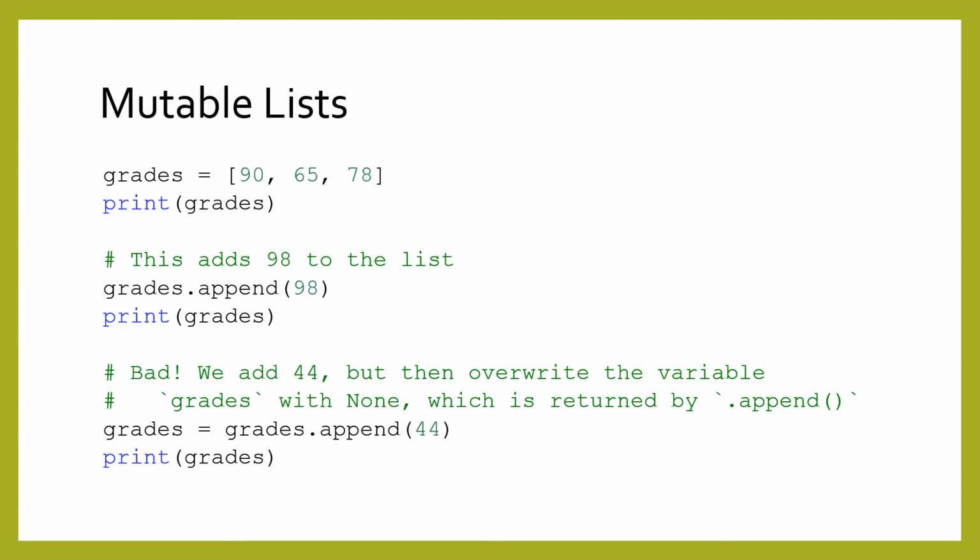A tricky thing to remember with lists is that if you append a value to the list variable, you must not assign the result back to that variable, unlike with strings. The append method modifies the list variable and then returns None. So if you assign the method's result, you overwrite the list variable. As long as you don't assign back, the append call will mutate the list, changing the data inside the list without affecting the list variable.